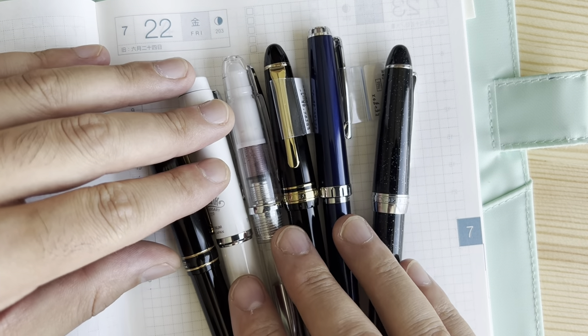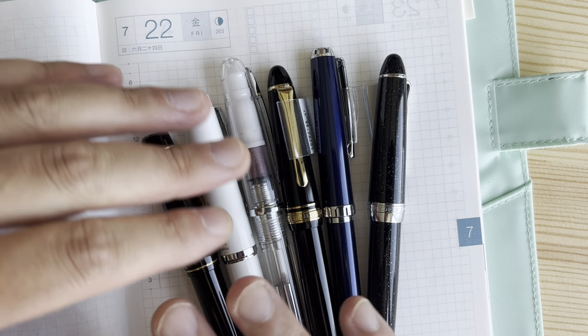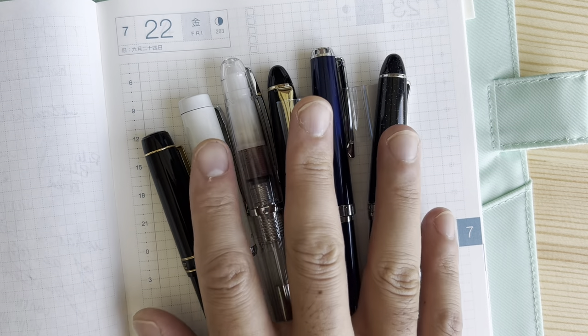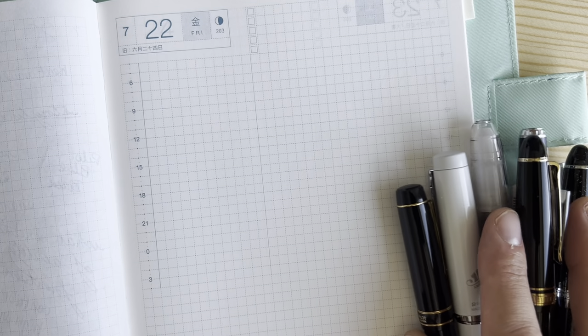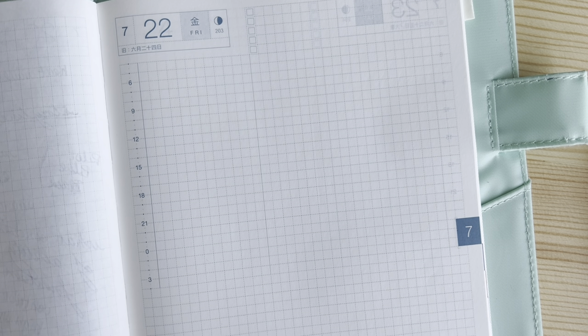Anyway, this is the mid tier of Japanese pens, and I think there's a lot of value to be had in this range. What do I mean by mid tier Japanese pens? I'm talking about pens that are typically in the $40 to $80 price range — just before you get into the gold nib offerings from these brands, but above the entry level pens.